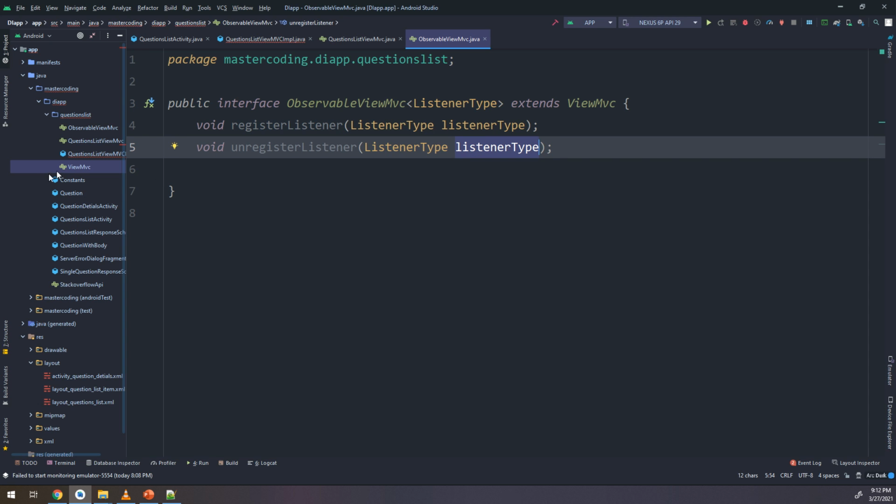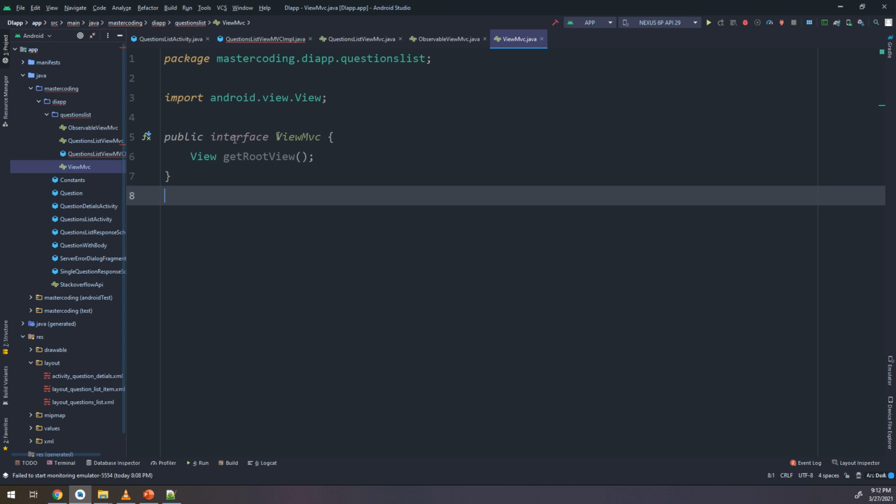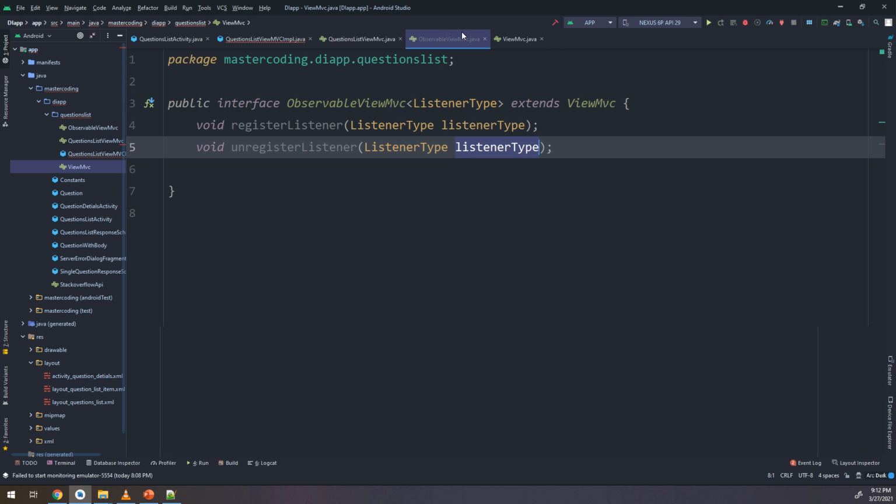So guys, view MVC is the basic interface, and the child from this is observable view MVC, which extends the view MVC and contains two methods, register listener and unregister listener.